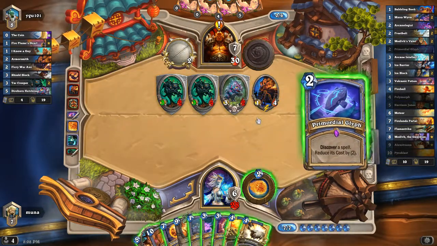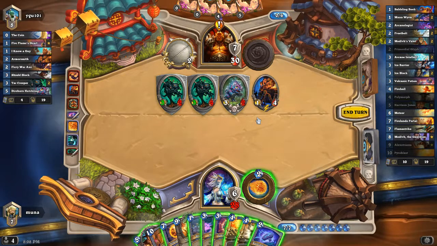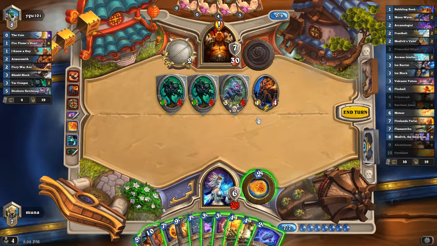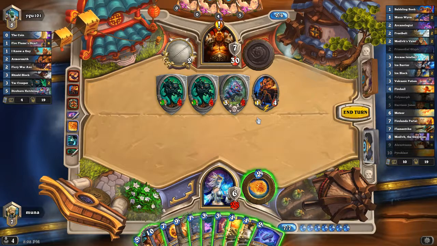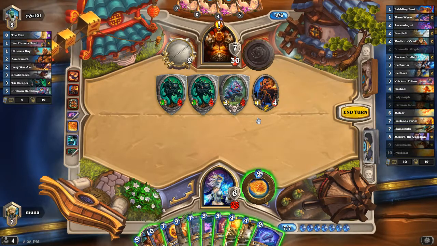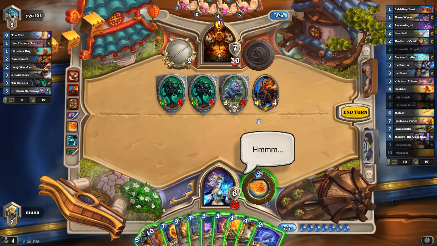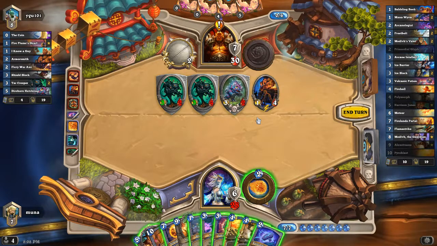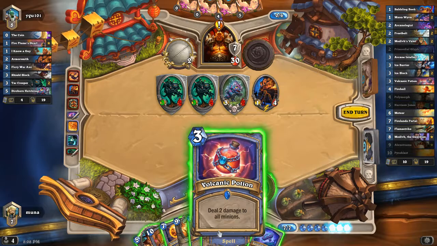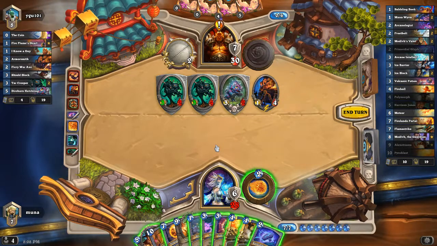Alright, so we could do a Volcanic Potion. That would kill two things. I'll give him 4 armor, which isn't awesome. We could polymorph the Armor Smith first. Is that worth it though? I'm not sure if that is worth it. Alright, so we definitely want 2 Volcanic Potion. That'll leave us with 4 mana.